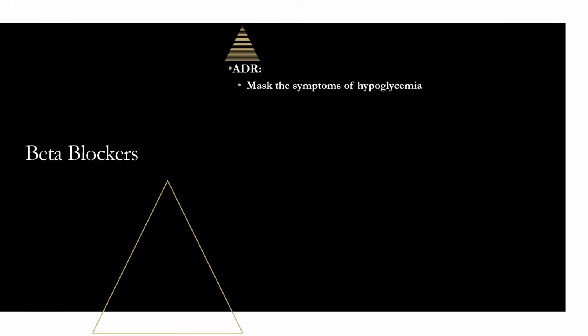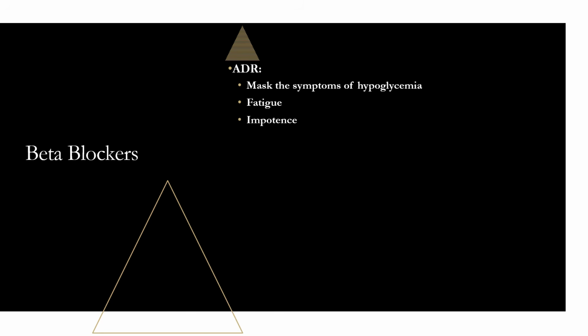And they also block some of the noradrenergic or sympathetic system response that normally takes place in a diabetic patient. So normally when a diabetic patient goes low, they get shaky, they get anxious, their heart rate goes up. Beta blockers block all of these things. So diabetic patients can sometimes be unaware of their low blood sugars, which can of course be very dangerous. So remember that. You want to try to avoid, if you can, beta blockers in diabetic patients.